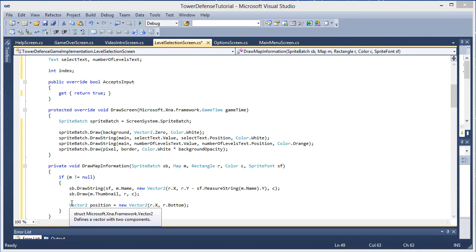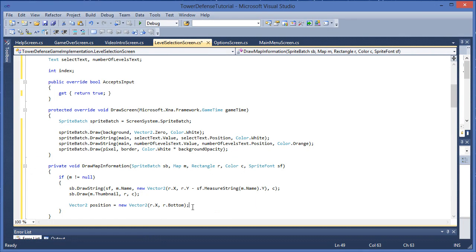Now what this means here is that our vector2 position will be positioned below our thumbnail. That's what the r.bottom is for.